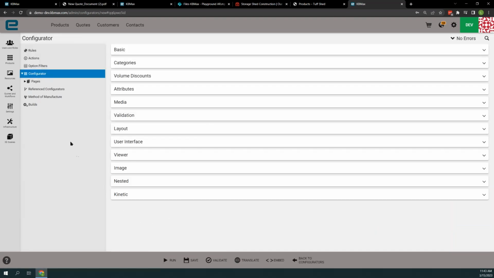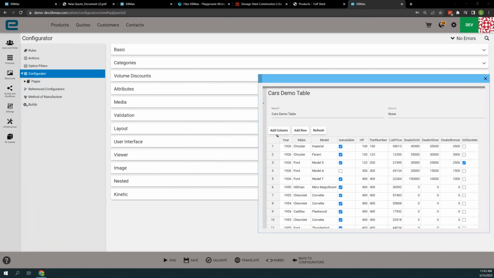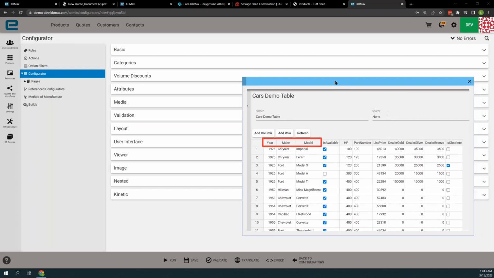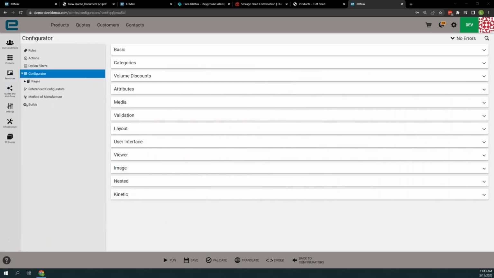All right, now the first thing that we want to do, I'm going to go ahead and hop into Snap. And so the idea that we're going to do here is we're going to use a table to filter a few cars. I have a screen capture of the data that we're going to use, and we're going to create a filter based upon these three properties right here. And we're going to write what we call an option filter in order to drive and filter a few fields with Epicor CPQ.